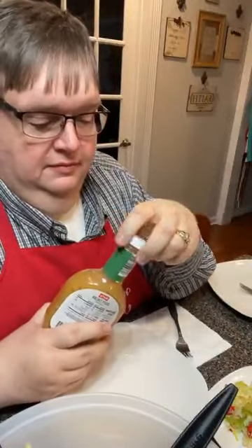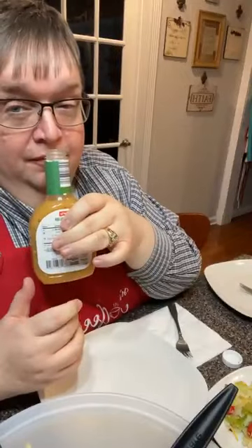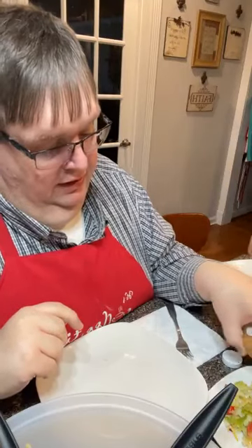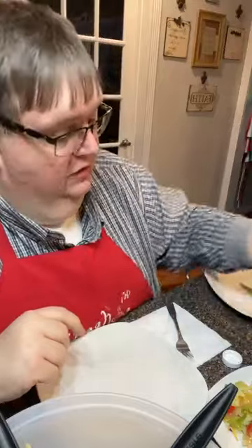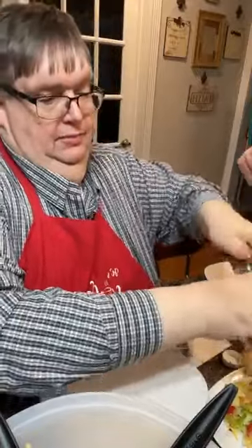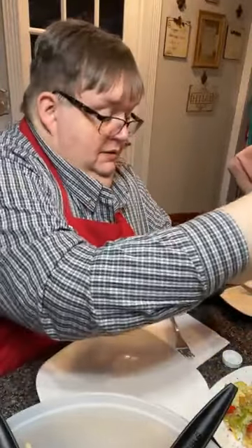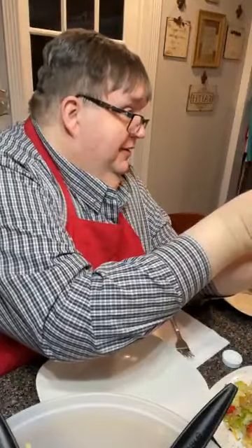Mama, you don't want any other dressing? No, that's fine. This is our sore brain — I mean, a creamy Italian. Smells delicious and I did not shake this, that's the way it stays. I like that. It's like a creamy Italian and it doesn't separate, stays nice and pretty. I enjoy a good Italian dressing like that, but I don't want much. Gonna sprinkle it with a little bit of peppercorn on mine. This is the tri-colored peppercorns — but I'm gonna do a little bit of black pepper too.